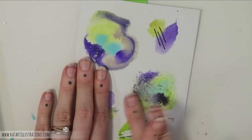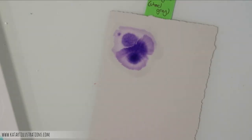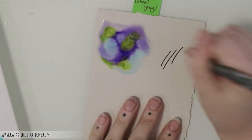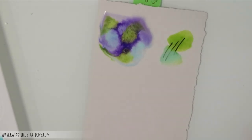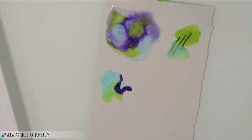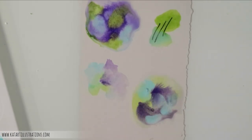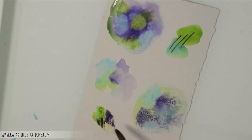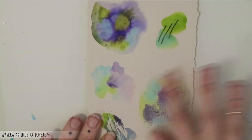I also tried brushing salt off while it was still a tad wet, but you still get a good idea of the effect. Next, the grey Stonehenge — quite smooth, and I'm actually surprised how lovely the pigment spreads. The blotting didn't work quite as well; the pigment doesn't sink in as quickly, so I'd need to leave it a little longer. The salt texture worked really well on this one though.